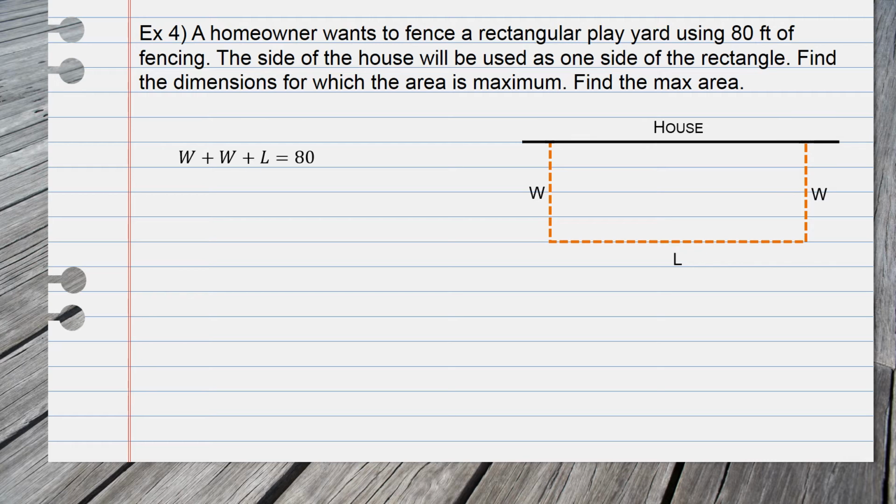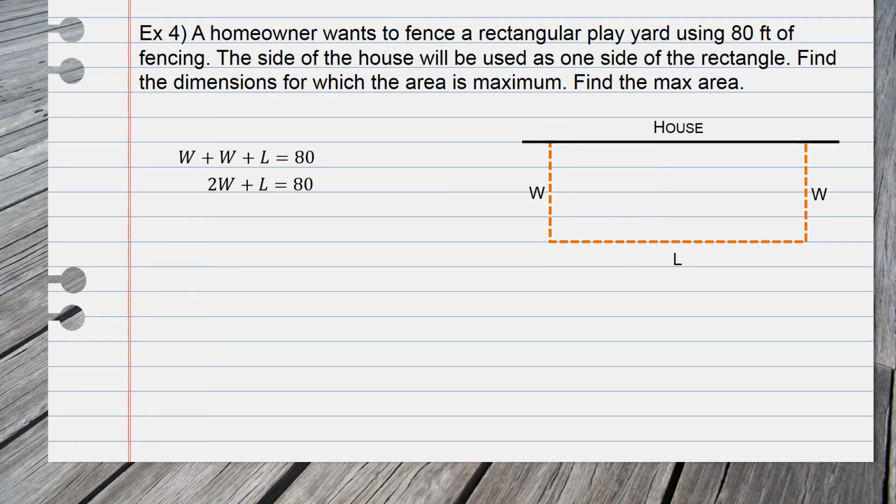The problem is we cannot have 2 variables floating around. We cannot keep a W and an L. So, looking at our equation, is there a way to rewrite the letter L? And there is. If you look at your equation, I have W plus W, which can combine to give you 2W plus L equals 80.